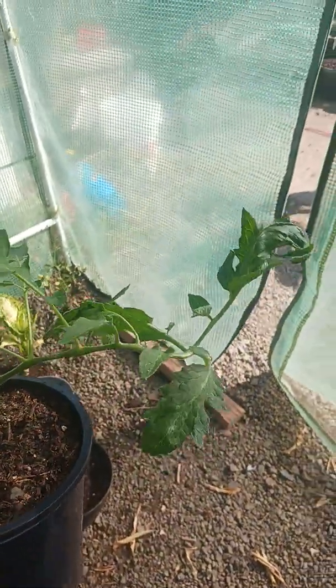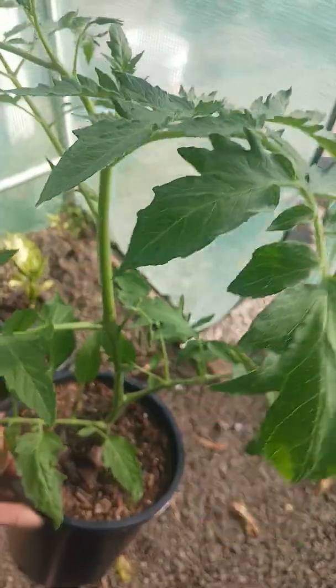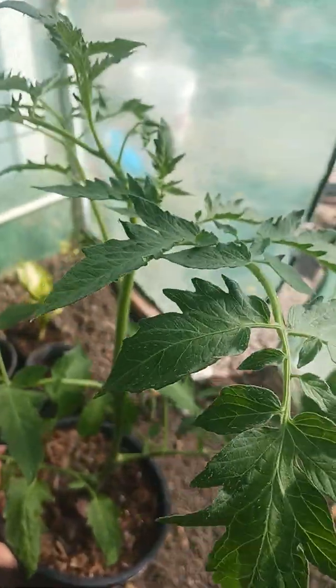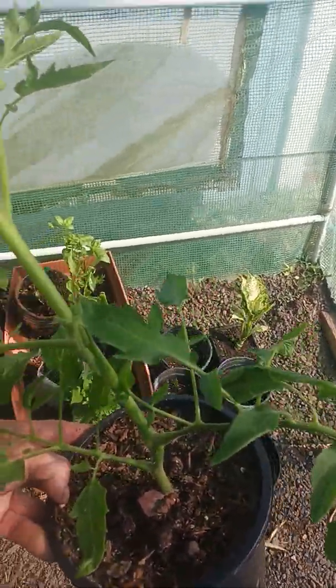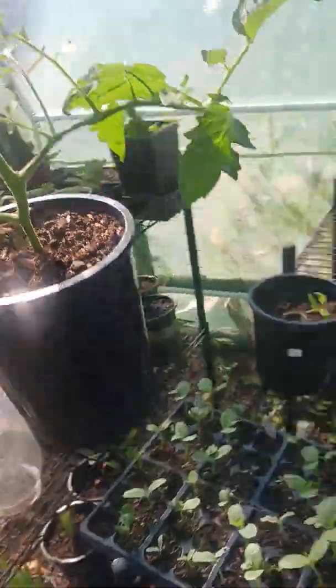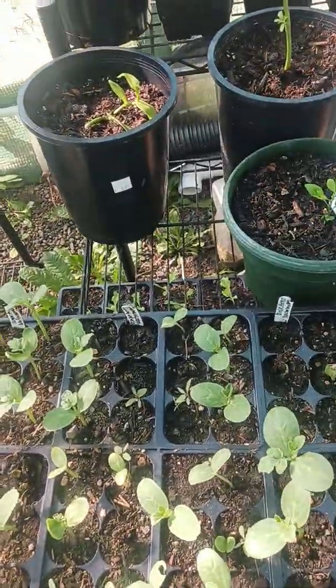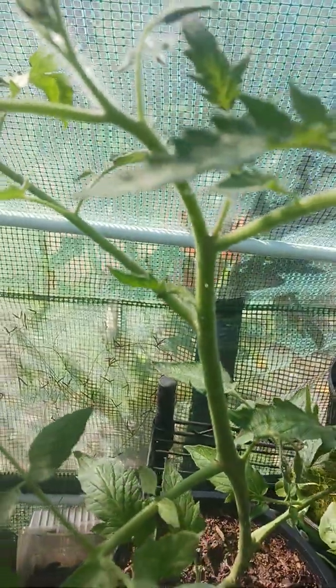I do start new varieties from seed if I don't already have it growing, but this right here was a sucker on one of my Roma tomato plants that's back there in my bed, the really big ones over there. A couple of weeks ago, this was just a sucker that I plucked and rooted, and he's already got fruit coming on. As you can see, there's also a new sucker growing.